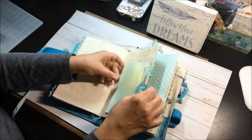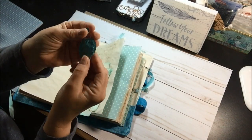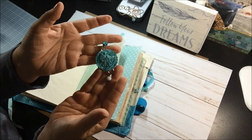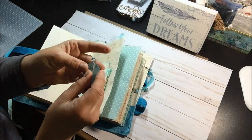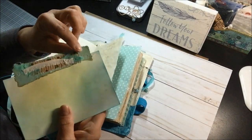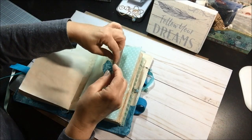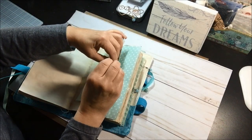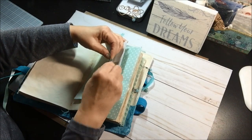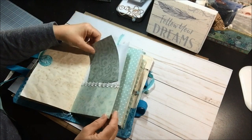This is another tuck spot. This is one of my paper flowers that I make into an altered paper clip, and I put a couple of the blue and white charms on the paper clip before I glued it together. And then this is one of my clusters, and just a 5x7 card that I can take out and use as a journaling card. And just the back of the signature with another card in it.